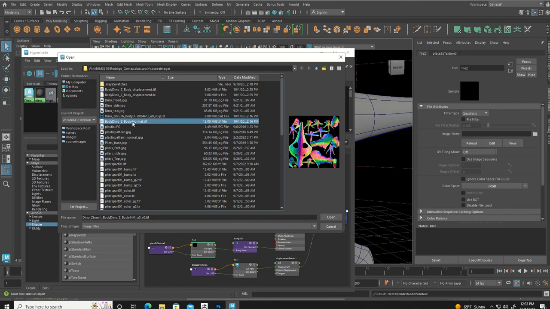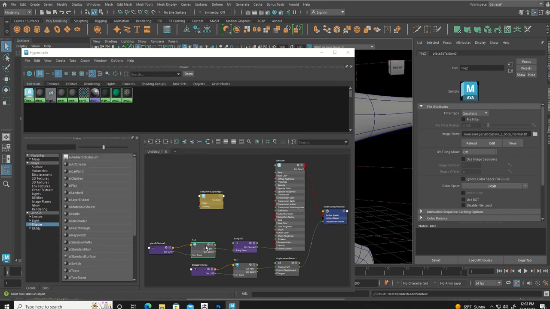Let's get rid of that hyphen because Maya might not like the hyphen, or rather give it an underscore. All right, that one will be my file, and I'm going to test it.